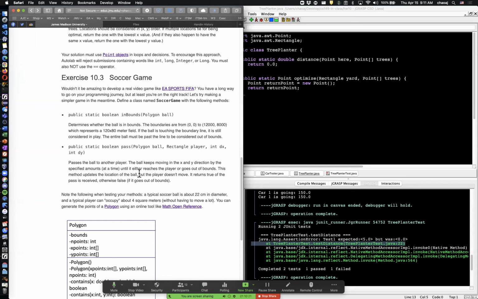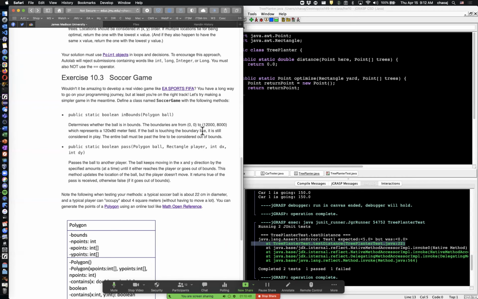So this polygon ball is going to be a polygon of different sizes, and you're going to want to make sure all the points inside this polygon are in bounds inside of our boundary here, and our boundaries are from 0, 0 to 12,000, 8,000. So you're going to have to make sure that all the points inside the polygon fit within that 0, 0 to 12,000, 8,000. That's the first check.